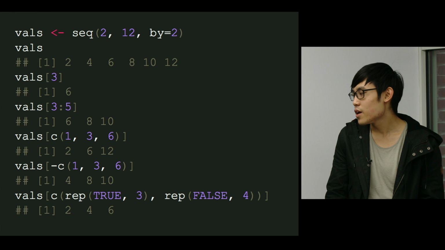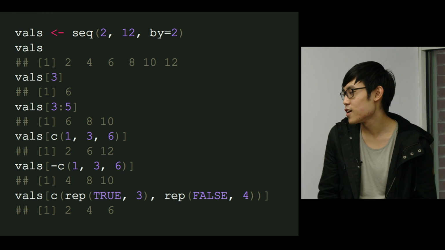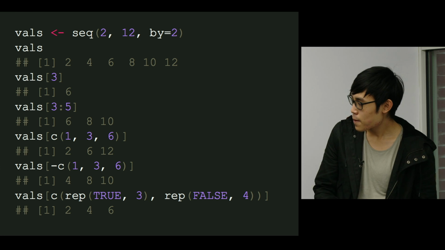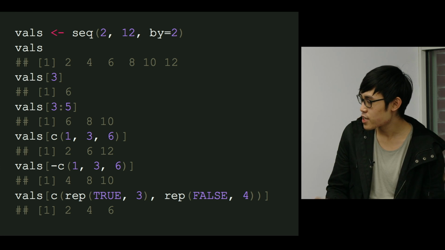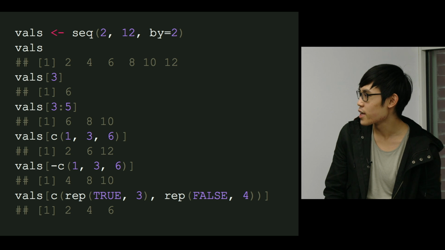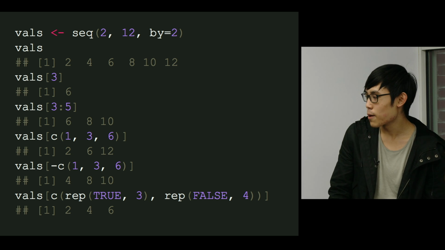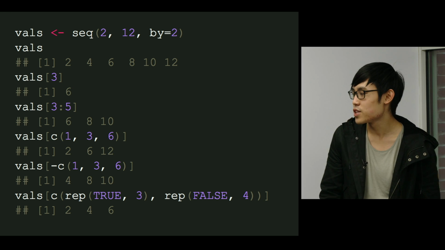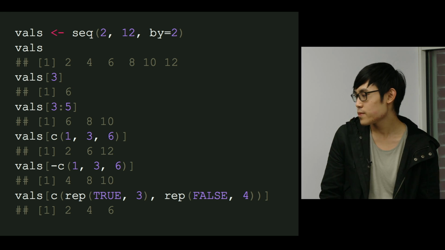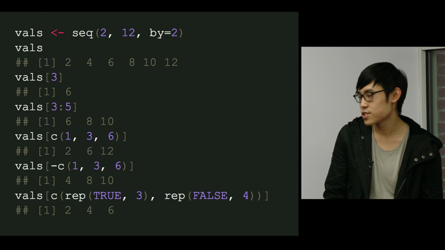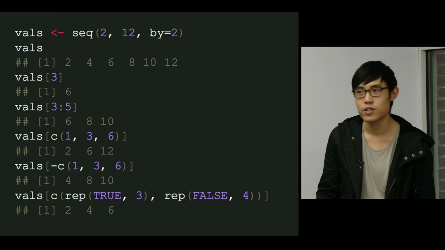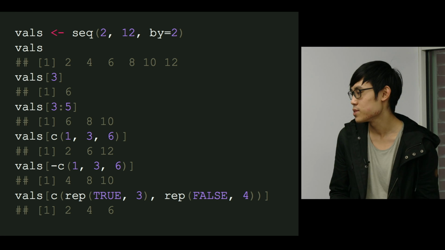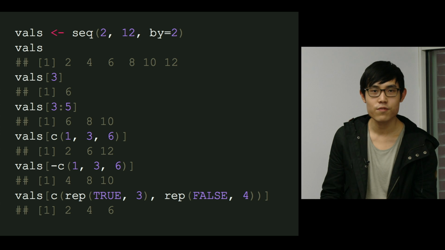And if you want to get even more advanced, you can concatenate Boolean vectors. So this index is going to give you a Boolean vector. rep(TRUE, 3) will repeat TRUE 3 times, so this will give you a vector TRUE, TRUE, TRUE. rep(FALSE, 4) is going to give you a vector FALSE, FALSE, FALSE, FALSE. And then c is going to concatenate those two Booleans together. So you're going to get 3 TRUEs and then 4 FALSEs.